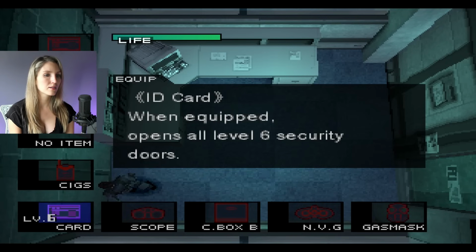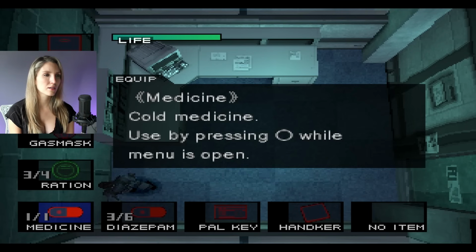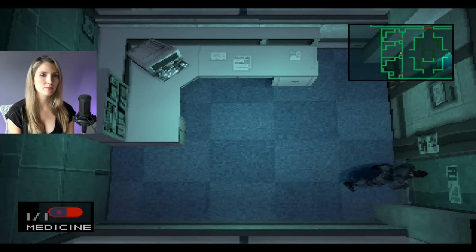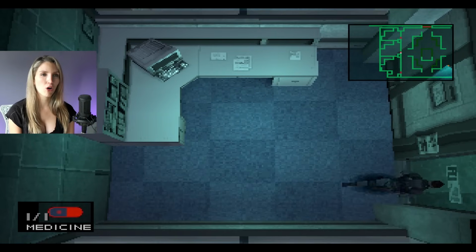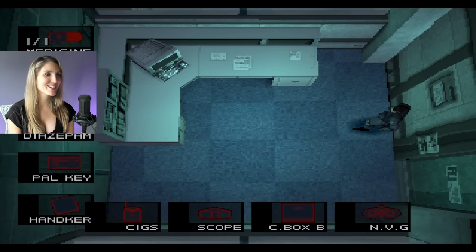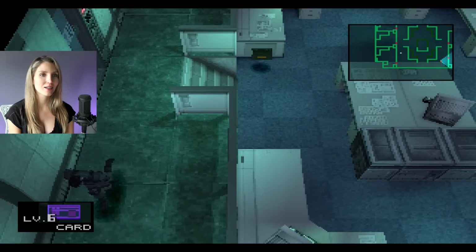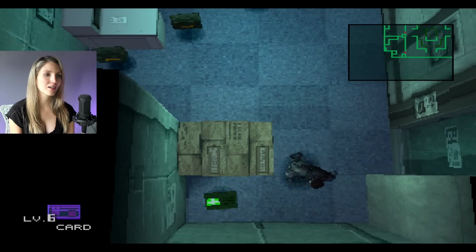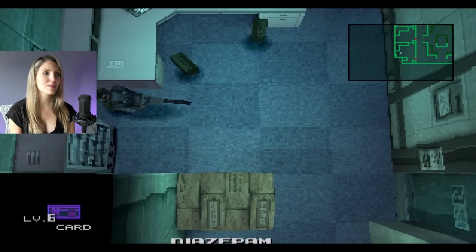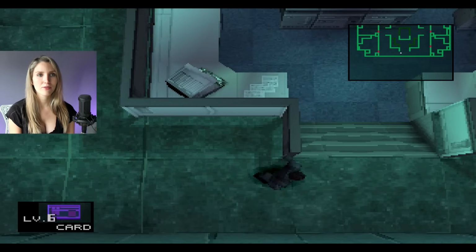Medicine. Cold medicine. Used by pressing O or circle while the menu is open. Cold medicine. Oh, hold on. This just gets me every single time. Key card. Okay, diazepam. Oh, we did need more bullets because we weren't full of them.